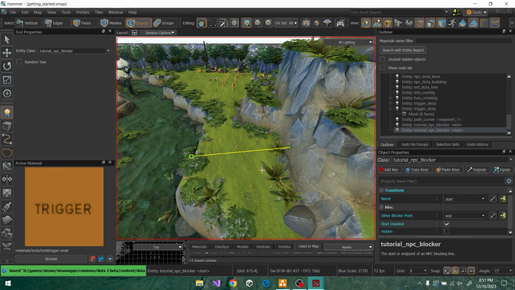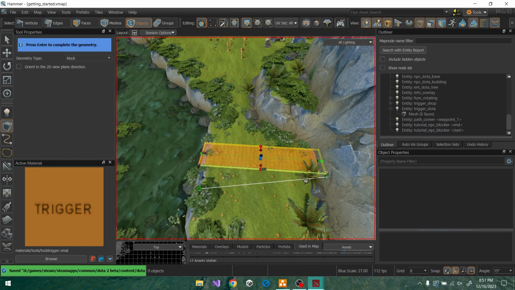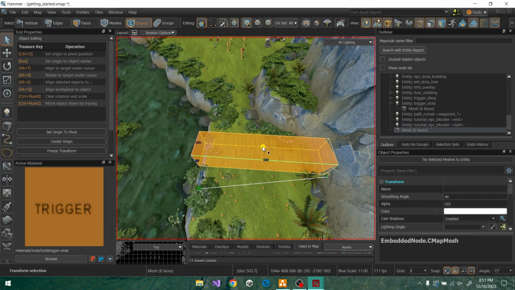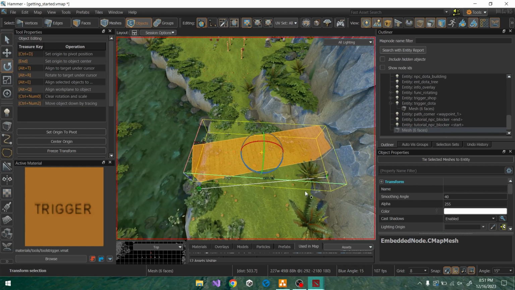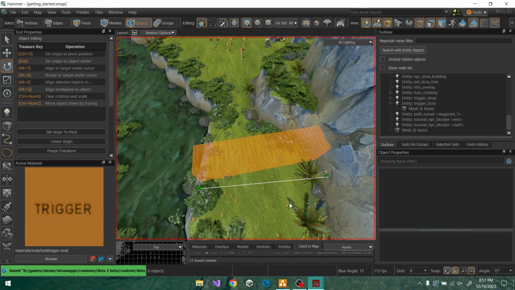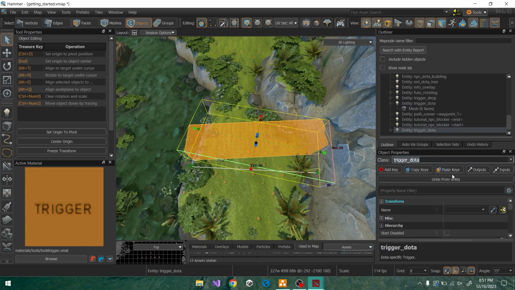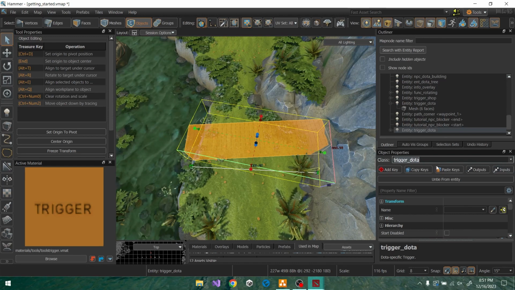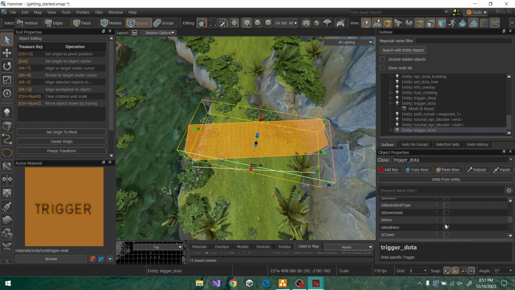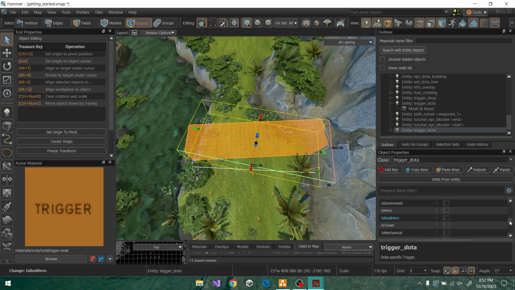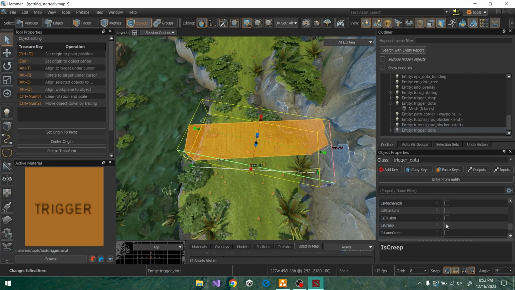Okay, so how can we toggle this on? By going to Shift B and creating another trigger. Press Enter and raise it up a bit. I can just press R and rotate it a bit, to more align with my path. Okay, so now it's also a normal mesh. Let's tie the selected mesh to entity. Also keep it a trigger Dota. But one thing I want to change is I want it to only trigger when it's a creep. So I will uncheck is real hero, scroll down and then check is creep.